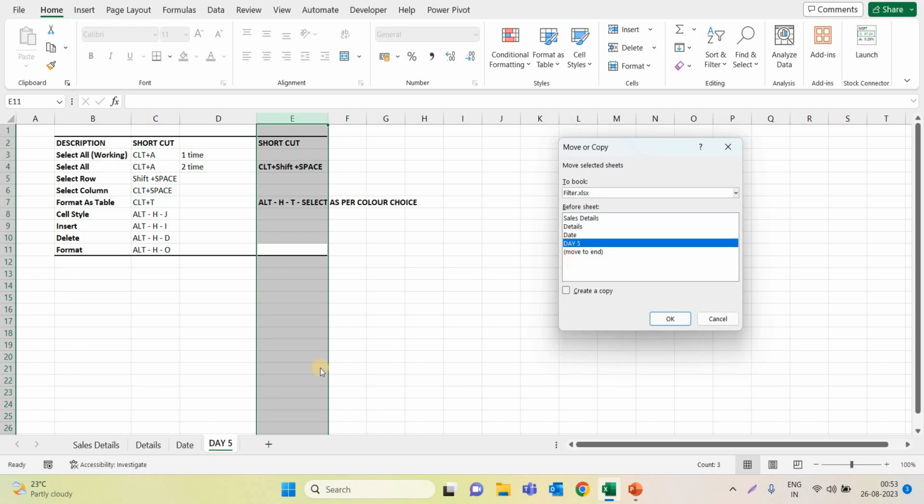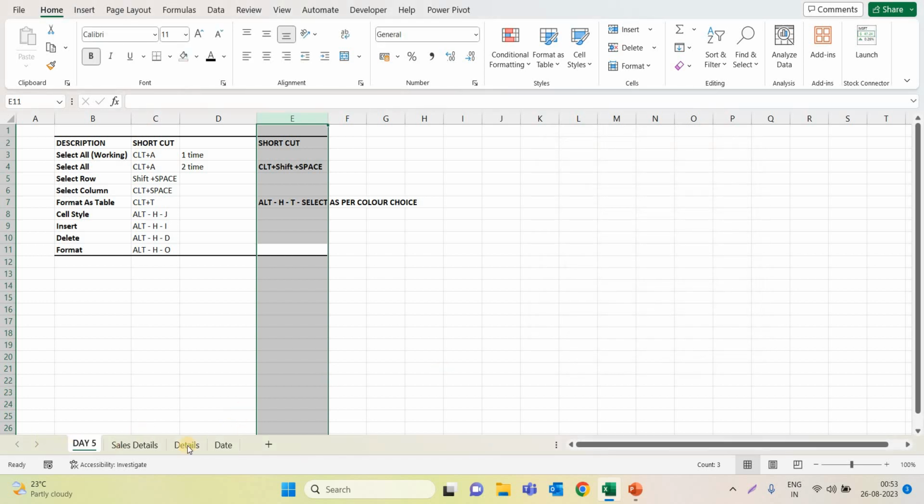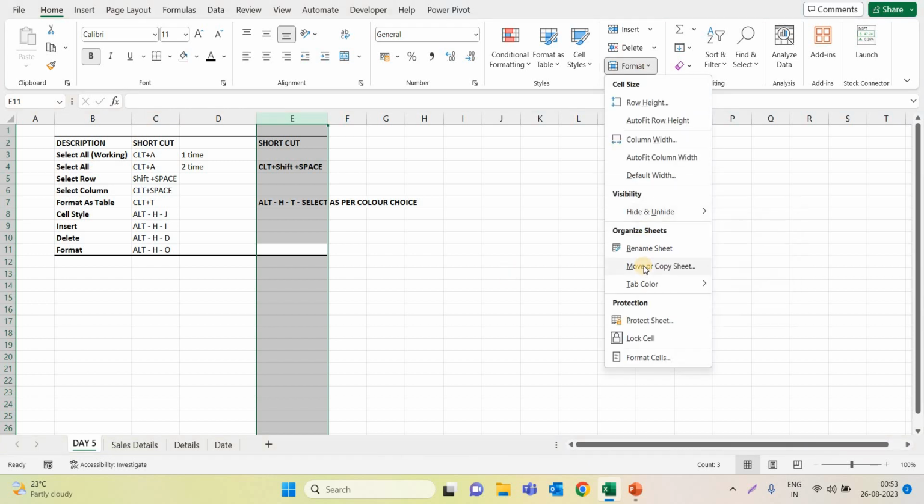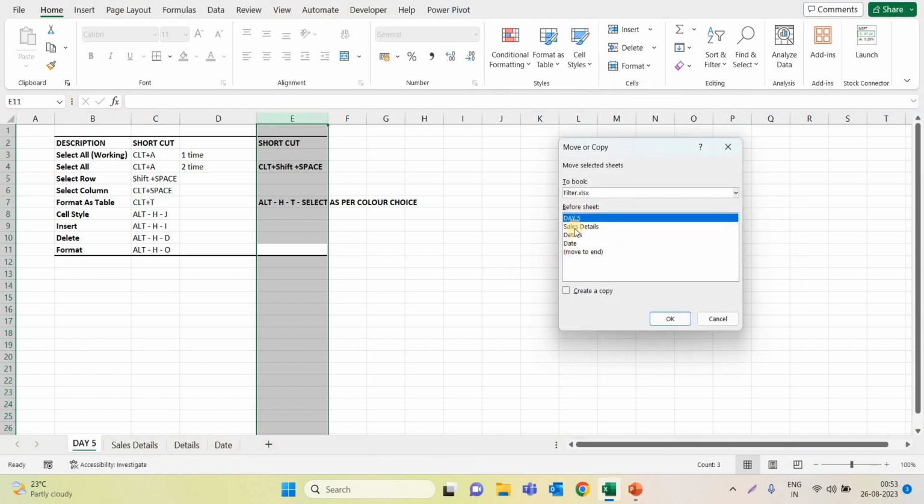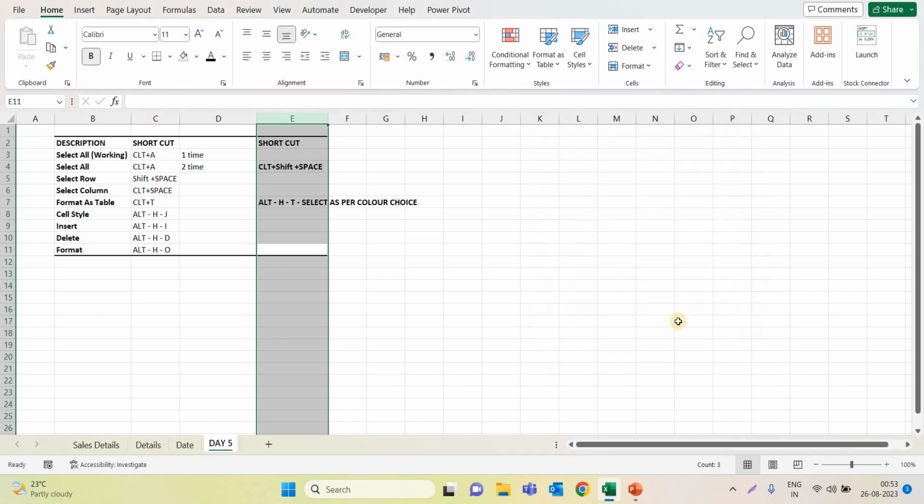Day 5 is already at the end. Let's move it to the first. Now move or copy sheet, just click this. Now create a copy, or let's move to the end. Automatically it has come to the end.